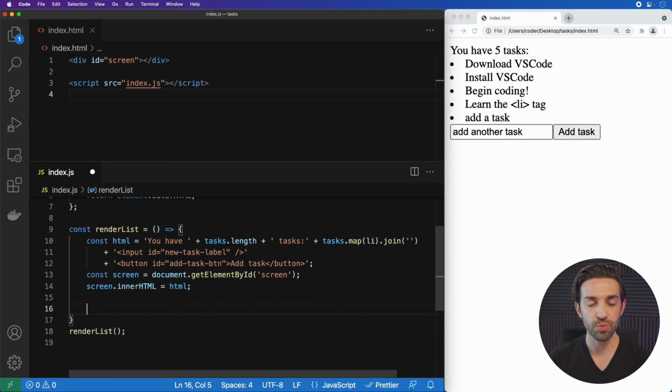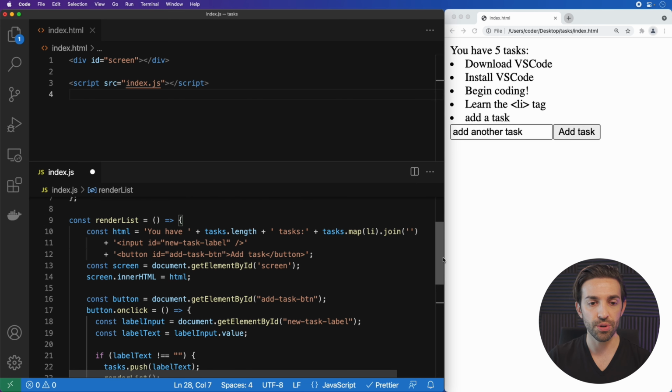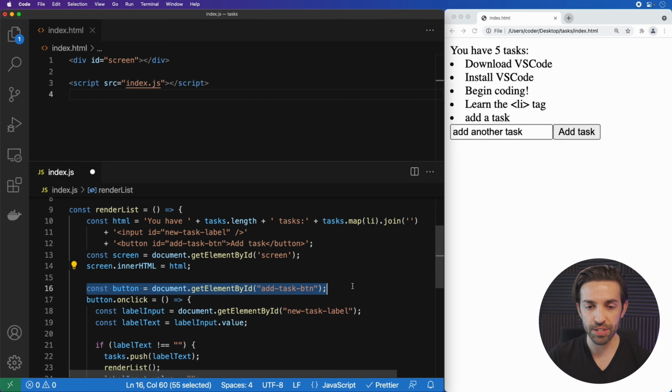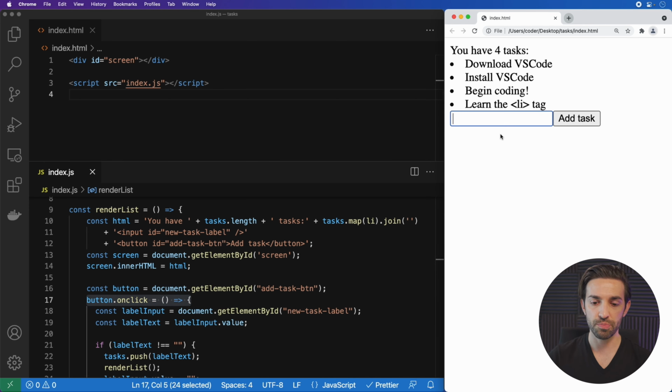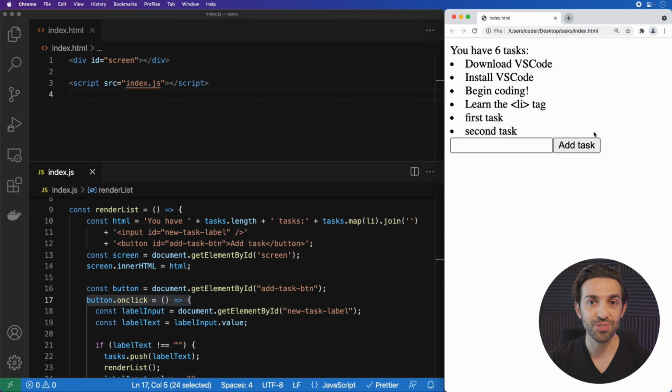So right after we set the HTML, I'm going to move this code in here to where once we generate our new HTML and place it on the screen, we can then go fetch that button and assign it an onClick handler. So if I save this and refresh, I should be able to add our first task, hit add, and then our second task, and hit add again, and that works just fine.